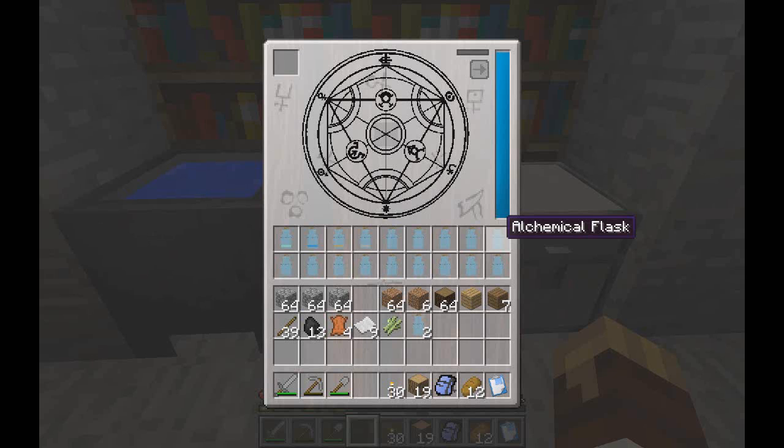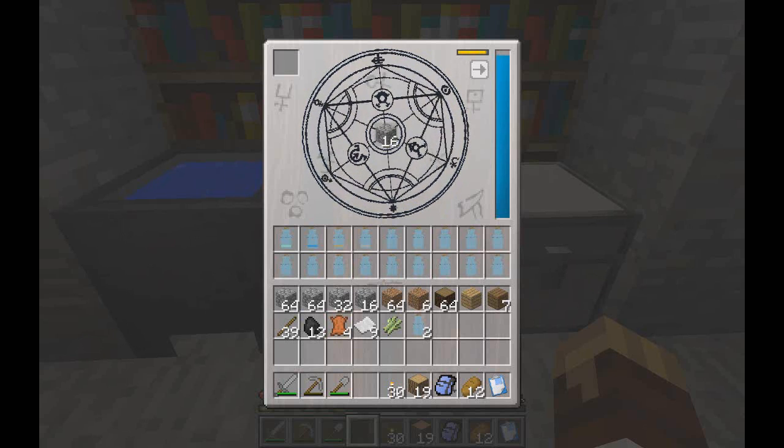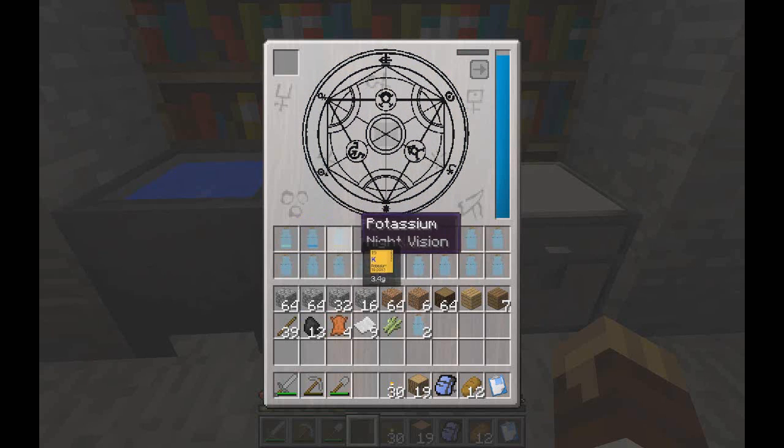That's quite a few. Alright, now if you want to do more than one at a time, say if I want to do 16 at a time, if I put 16 in here, I hold Shift and then press this button. It'll do 16 at a time. So that was significantly more.